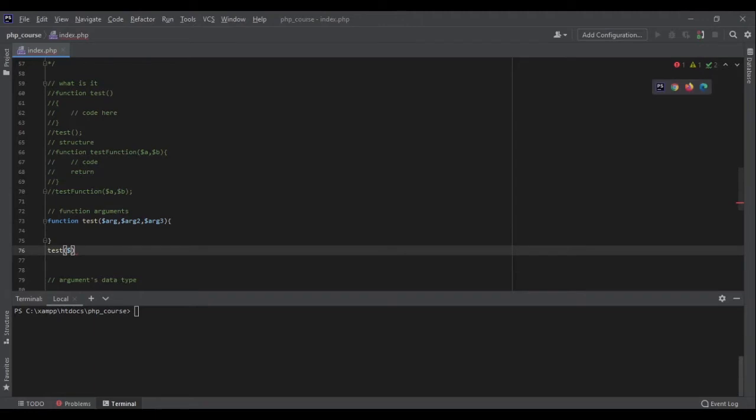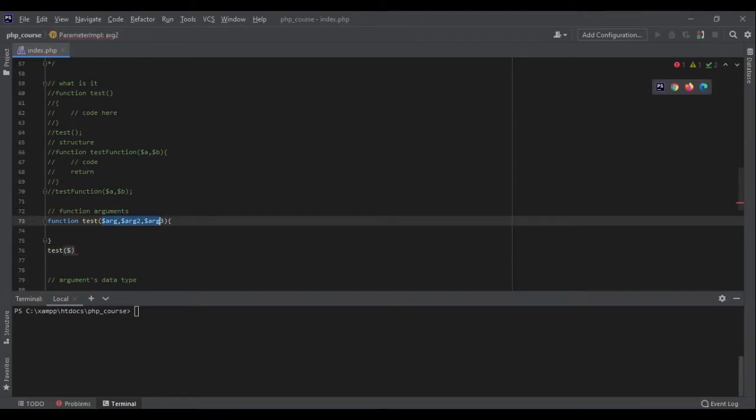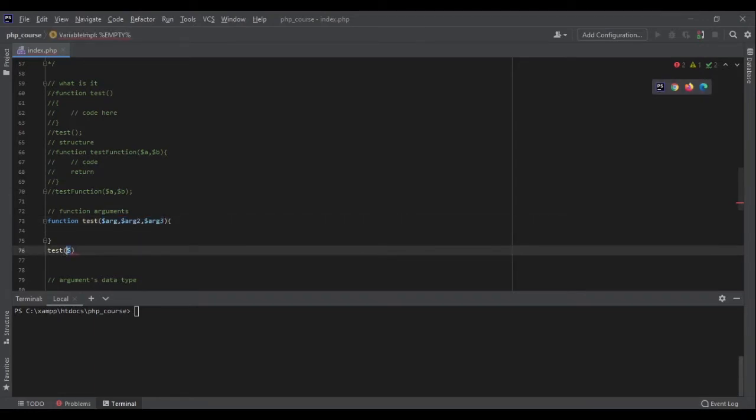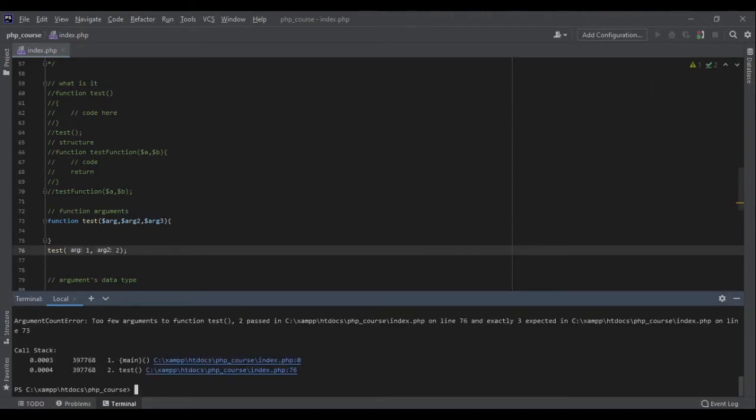For example, here we have defined three arguments. We have to pass 3 arguments here, otherwise we will get an error. For example, let's say test needs 3 arguments. If I pass 1 and 2 here and run my code, php index.php, it will give me an error: too few arguments to function test.